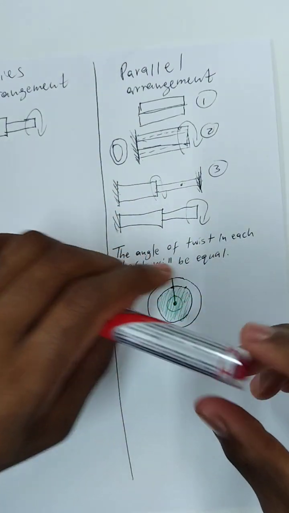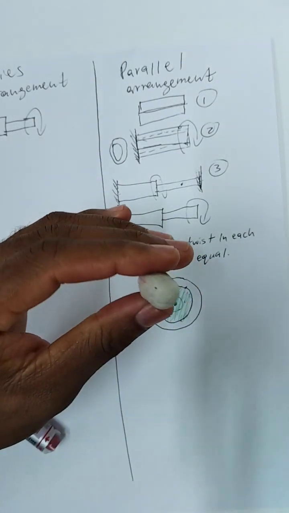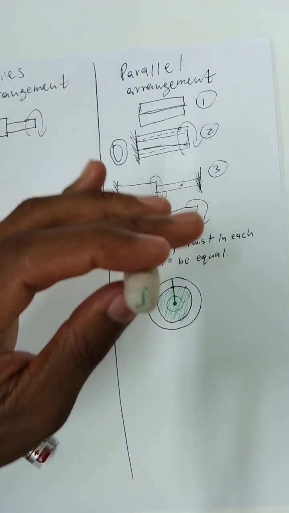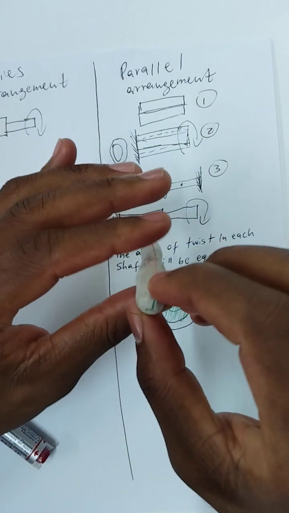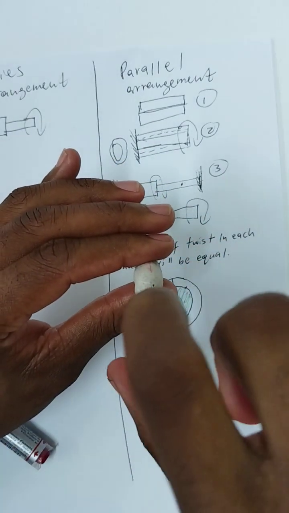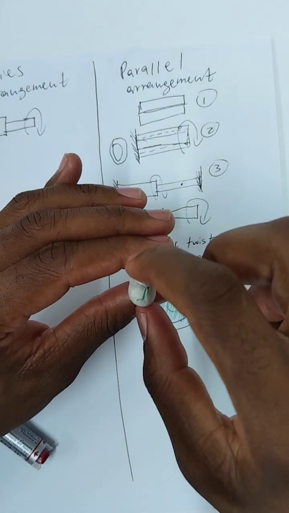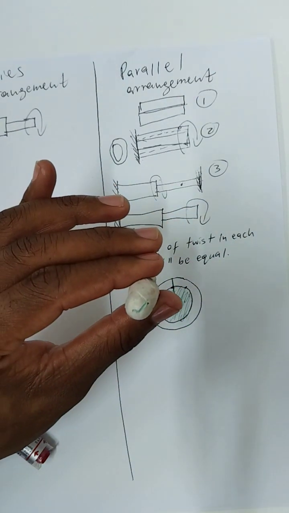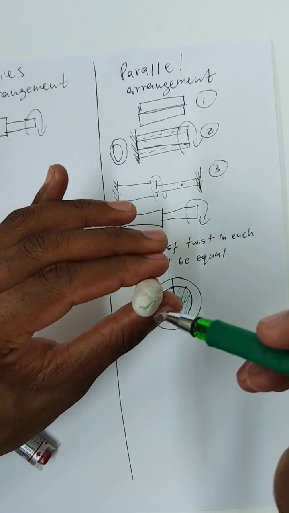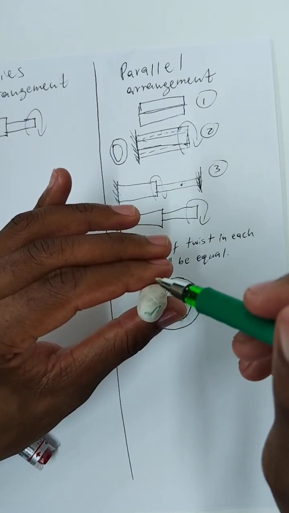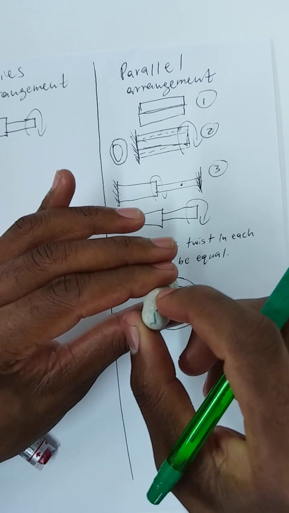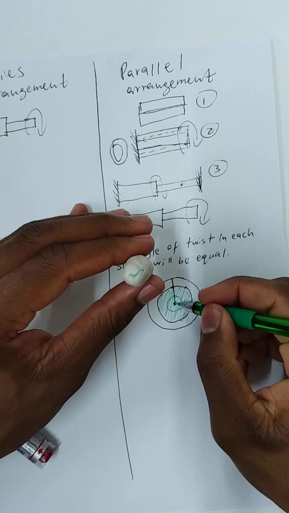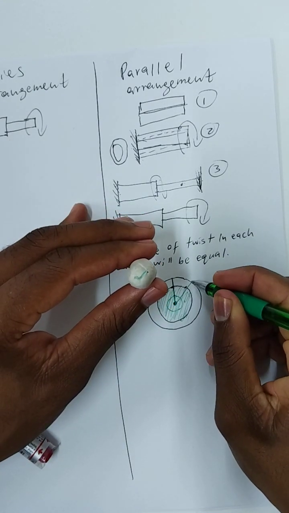So at this stage now, let's say that, okay, let me just use this since it's elastic. Let's have a line like this. Then from there, what we're going to do is that we're going to apply a torque. We're going to twist this thing like this. So when you twist this thing like that, that line now, it's moving like that. It was straight before the twisting. It was like this. But when I twist this thing, that line moves, as you can see. So that line will move from there, maybe to there.